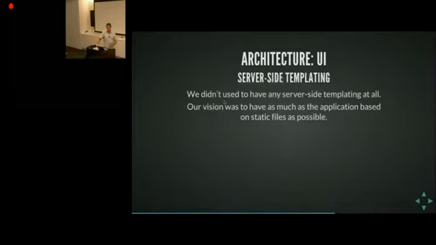In practice, we never got the full payoff of that for a couple of reasons. One is solving the problem of versioned immutable URLs without any kind of server-side help is actually pretty challenging. And the second thing is we realized that there were things that we wanted to do on the server side ultimately that forced our hand. So as of today, we actually render our index.html on the server. We use Soy, which is just a server-side templating language. Publicly, it's known as Closure Templates.